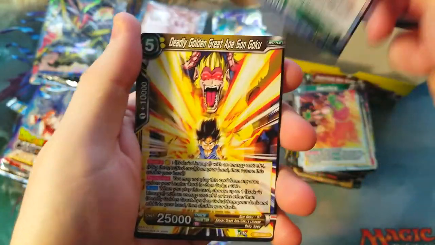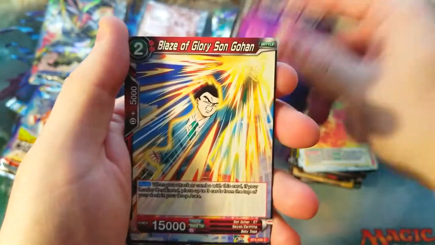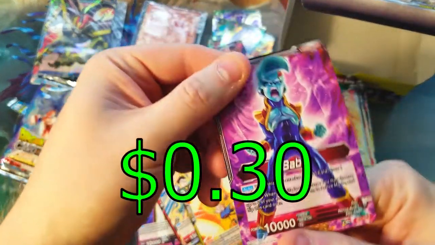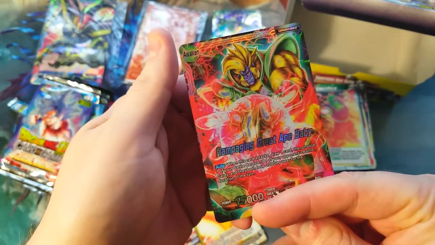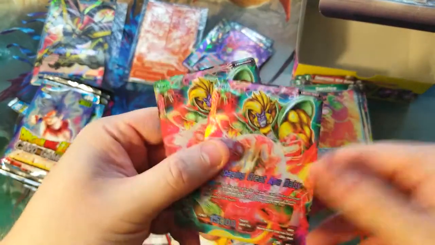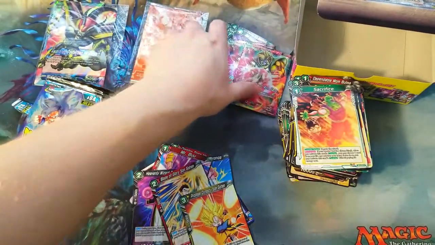Might, Vegeta, Son Goku 8 version, Trunks, Buu, Demerja, Son Gohan. All right, there's a double right there. So we got our first double. Oh, I didn't even realize. It's got Baby, and then you flip it, and it's got this one. Is this like a full art one too? Is our last one like that? It was. Yeah, so we got two of these nice full art doubles though.